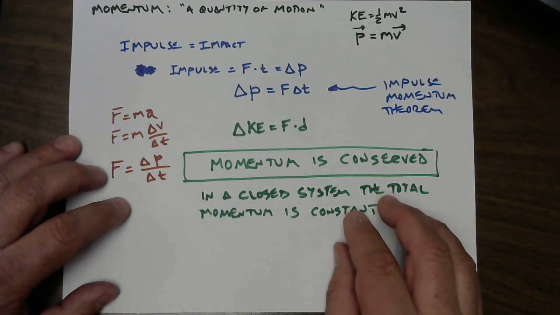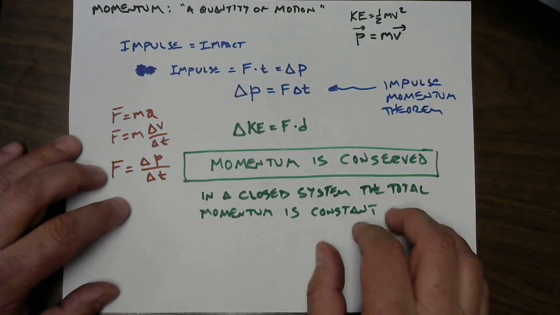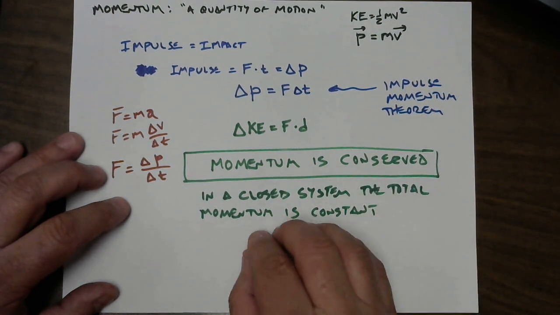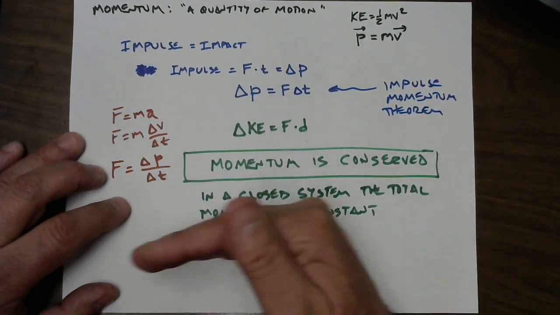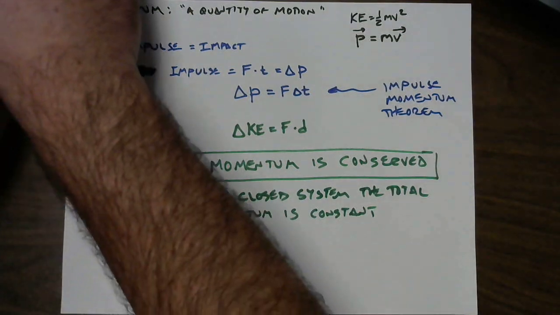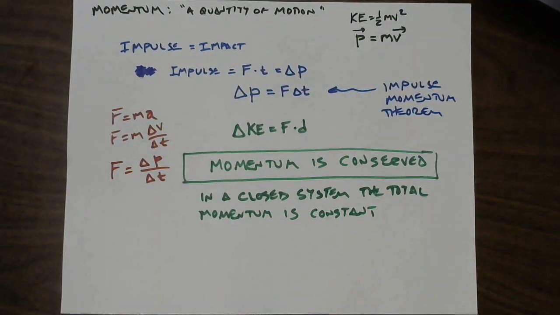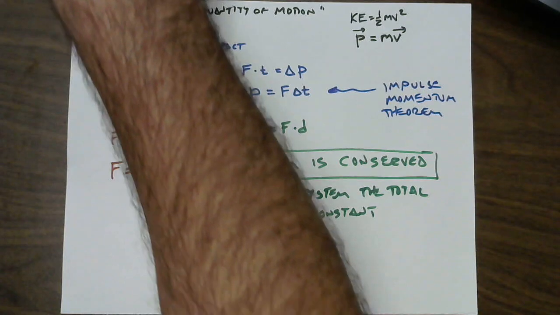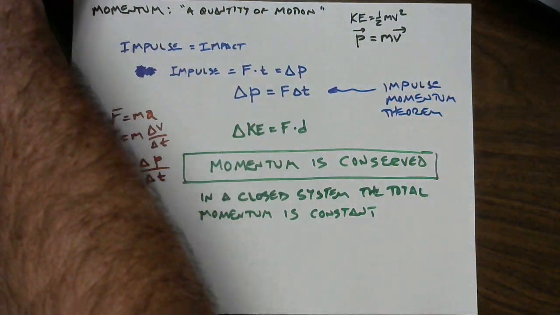An additional concern with momentum is that momentum is a vector, and so it has to be conserved separately for the x and y directions. And the same kind of thing we did with projectile motion, where we treated the x and y directions separately, and that gave us additional equations so we could solve more difficult problems. Momentum is the same way. Momentum is almost always used when you're dealing with collisions.